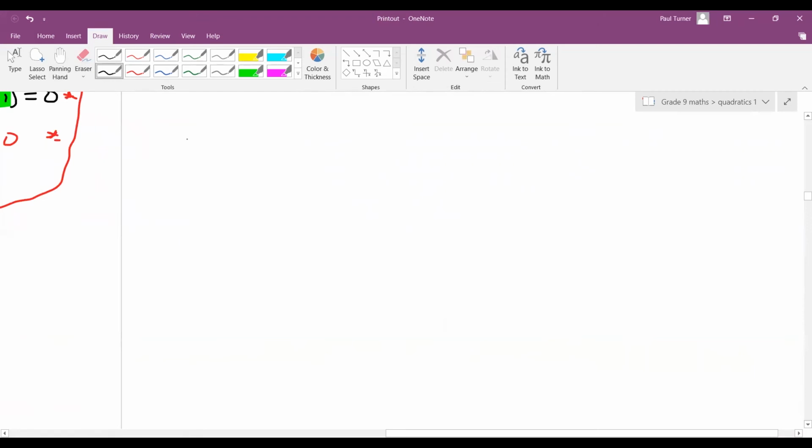Okay, question 1. So you can do this on some paper somewhere or on a tablet. So 2x squared plus 11x plus 12 equals 0. That's your first one. Question 2, 6a squared plus 7a plus 2 equals 0. And I've got another one here. We'll see how we go for time.